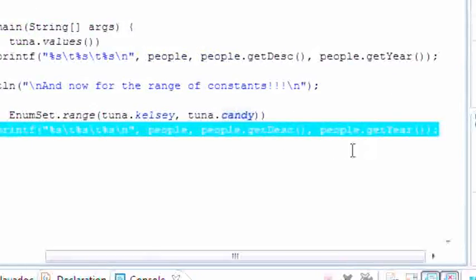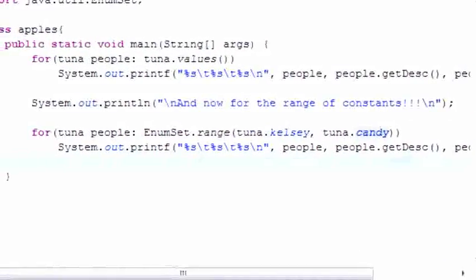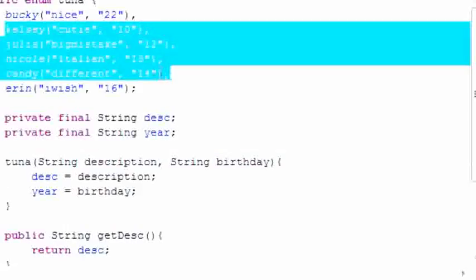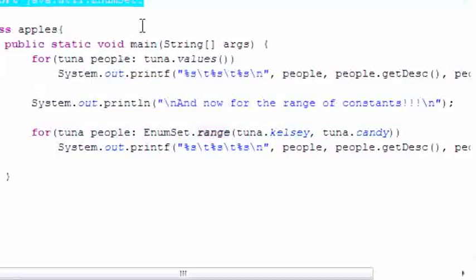So that is your quick tutorial on my former love life, and also how to loop through a specific range of an array using this range method right here. And again, don't forget to import this class, or else you're not going to be able to use it.